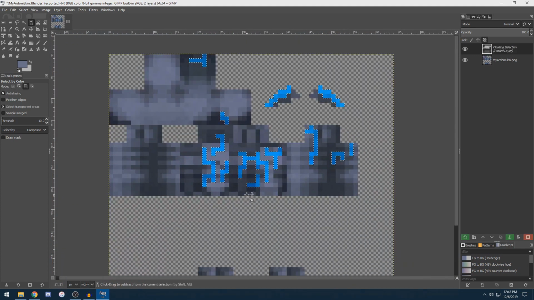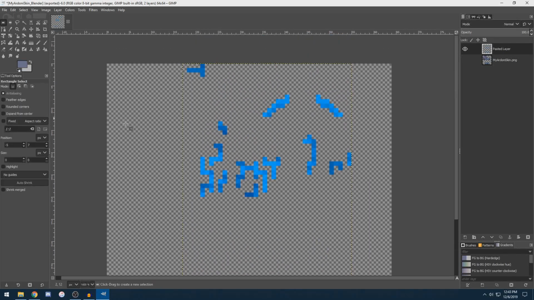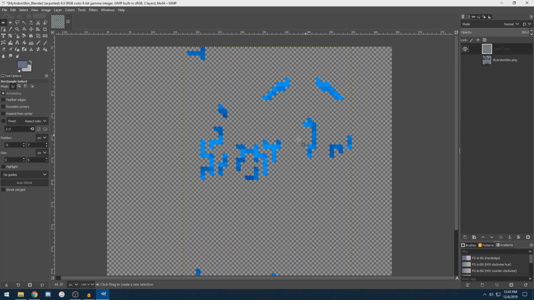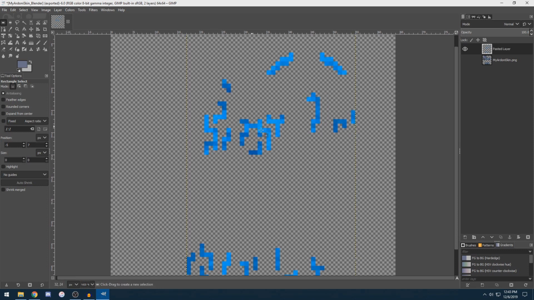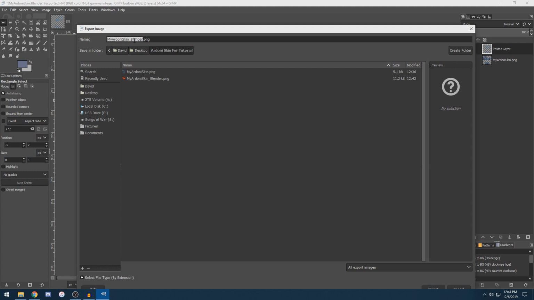So then we'll paste, and we'll paste it into a new layer. So now we've got our marking layer back, but it'll now be the final markings, even with the shading. Doesn't matter if we're having shading, we're just using this for transparency later on. So now we've got our marking layer. We're going to isolate the marking layer, and now we're going to export it back off as my Ardoni skin markings. Sorry if I went a little fast through this.